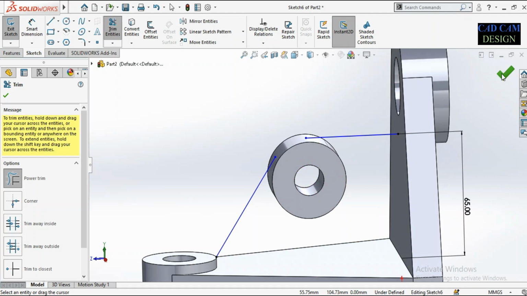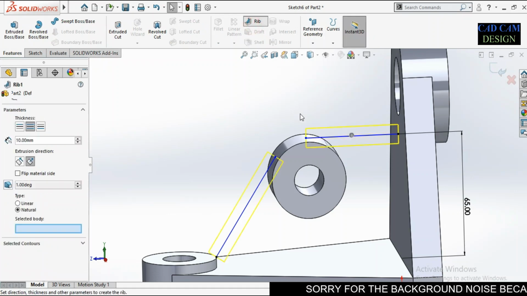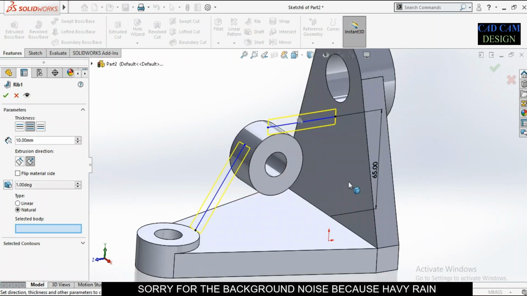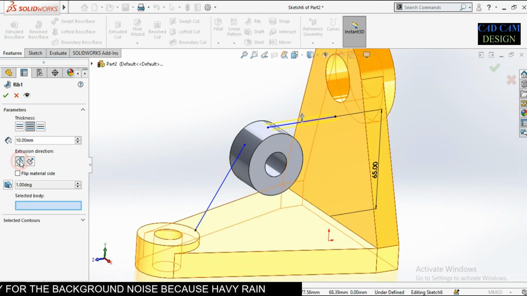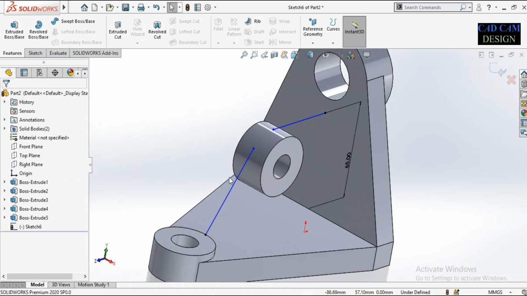OK, and going to this feature and select the rib option. Now we select this option and select, now exit, undo this sketch, exit.